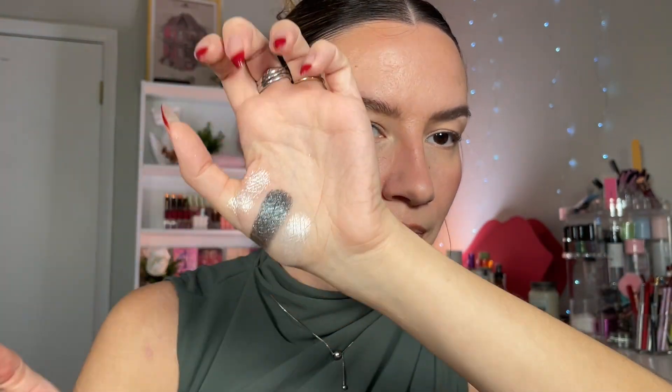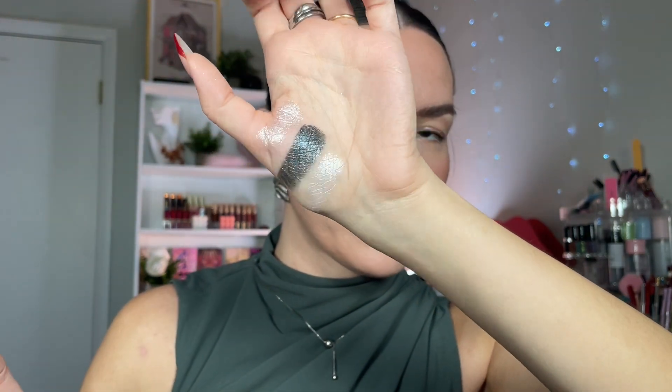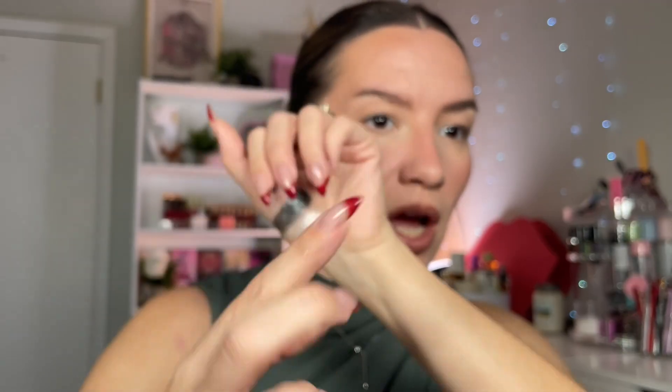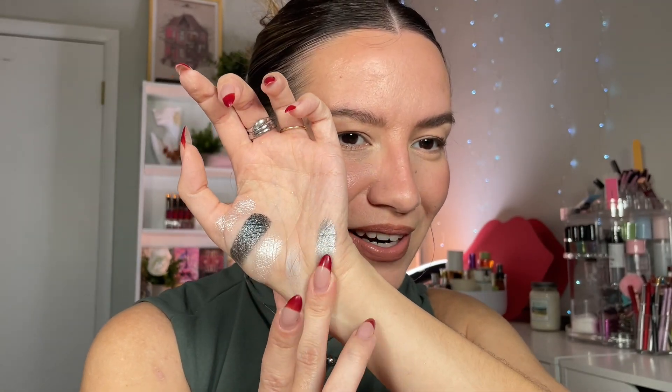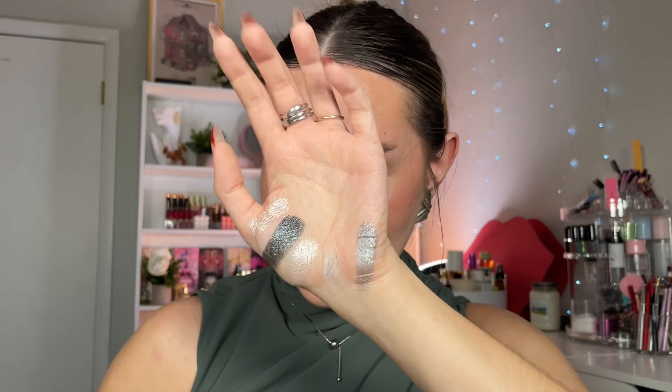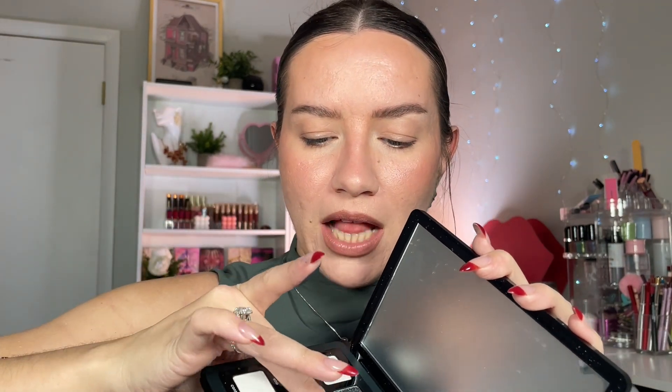And then we have Stellar, which is kind of like a sparkly topper — it looks really gorgeous. Next up, Blizzard and Gray, this beautiful gunmetal shade which I feel like a lot of you are gonna love. The swatches are swatching, and this is getting me really excited. Like, if I'm gonna go for a gray look, now I'm gonna take this palette and just play around with it, whereas in the past I would open up a bunch of different palettes.